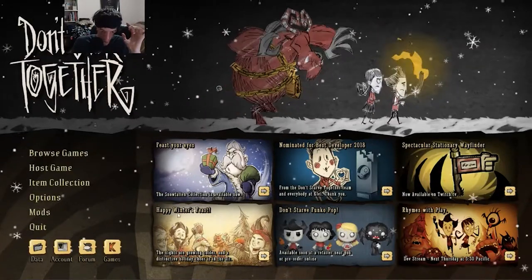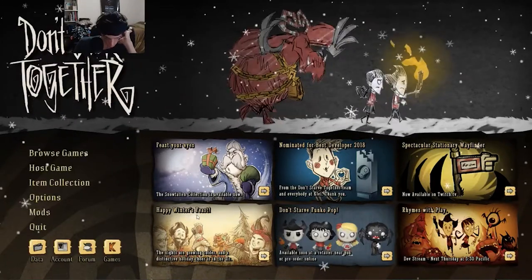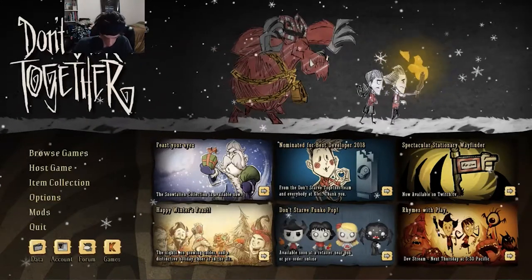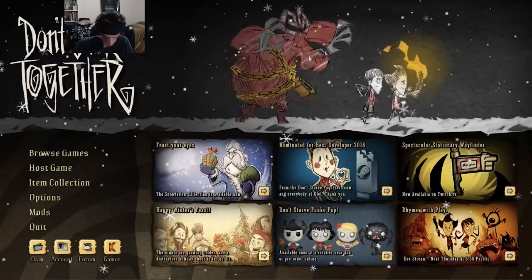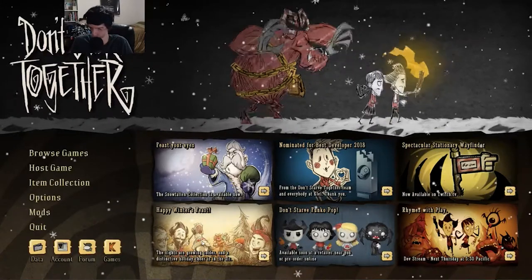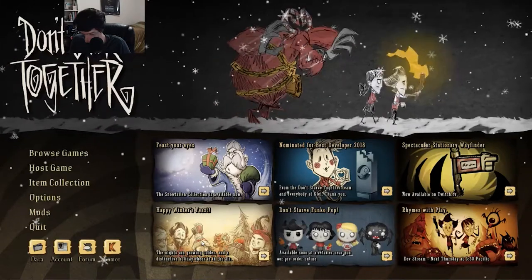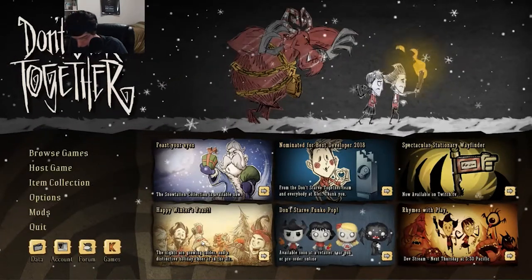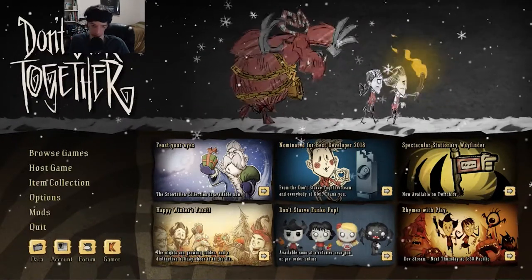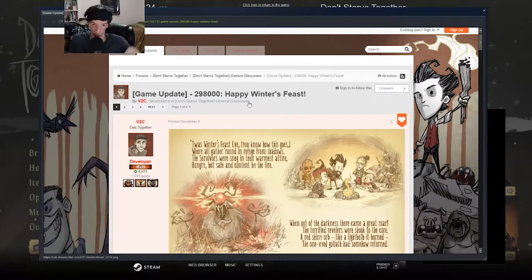What? Happy Winter's Feast. Huh. Winter's Feast. That's the name of the event, Winter's Feast. The nights are growing colder, and a distinctive holiday cheer is in the air. It says, Rhythms of Play, live stream next Thursday at 3:30 Pacific. Yeah, it says down here, 3:30 Pacific. Yeah, this is a fun game. What is this? Yep, Happy Winter's Feast.